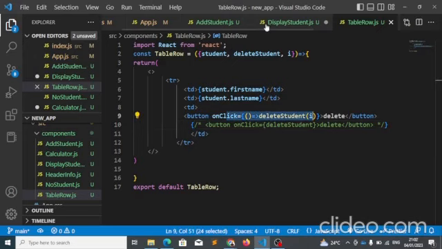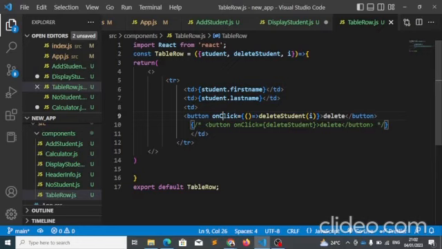This is delete students. So I'll use the down one. Since this is delete students, then we don't need I here. Yeah, everything is fine now. So let's go and run it.